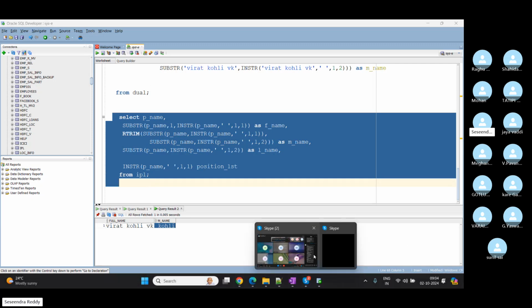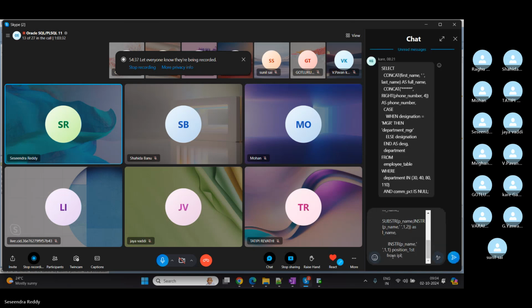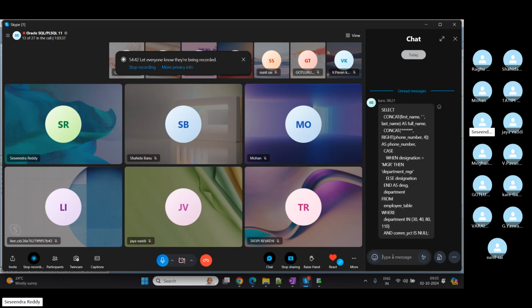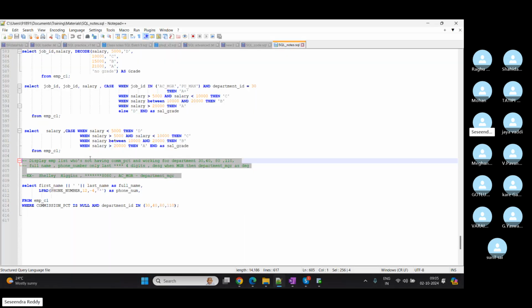Try with your own table. Even in the employees table, you can create one full name and apply this logic. First try to make it with your own logic. After that, just take this one as reference. That is why I'm not sharing our class notes with you all. First you need to practice from scratch.